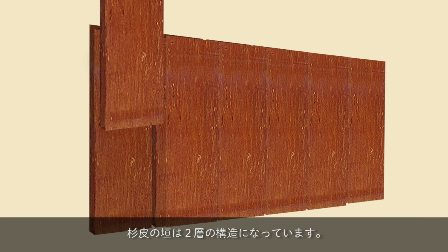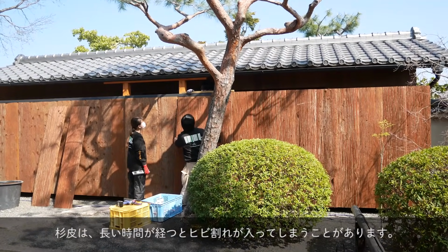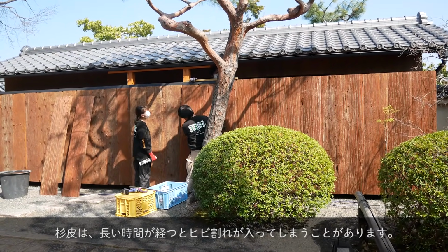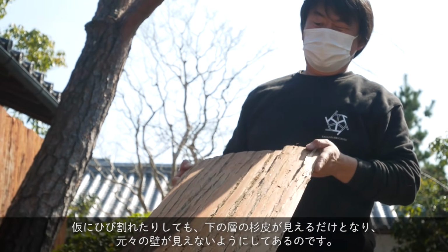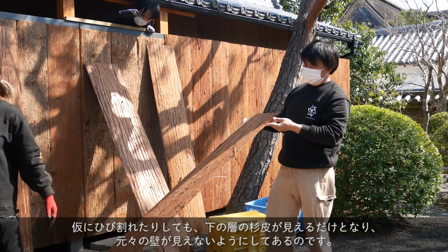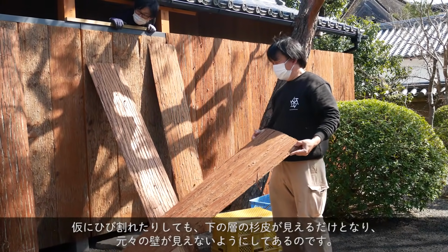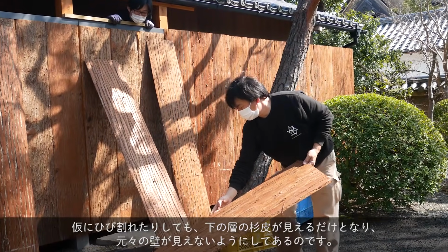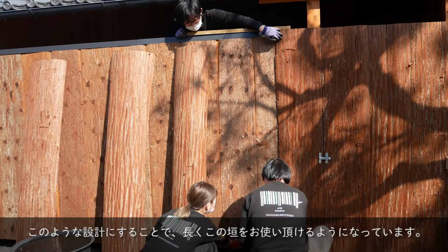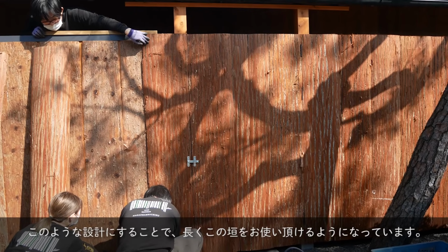Cedar bark fences are made from two layers. Over time, the cedar bark will slowly crack and stretch and spread out. But it's designed in two layers, so even if the top layer stretches and cracks, you'll still only see the bottom layer intact, and you won't be able to see the original fence underneath. With small touches like this, you can use the cedar bark fence for much longer without having to replace it.